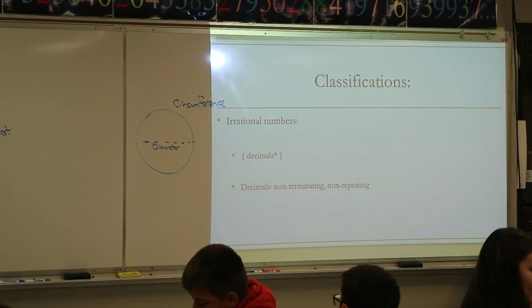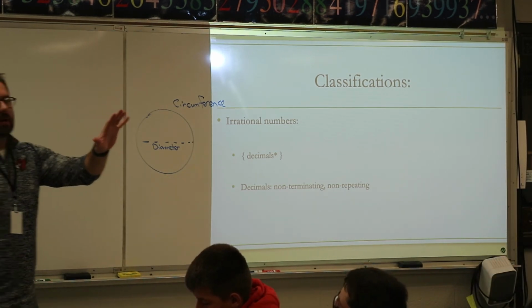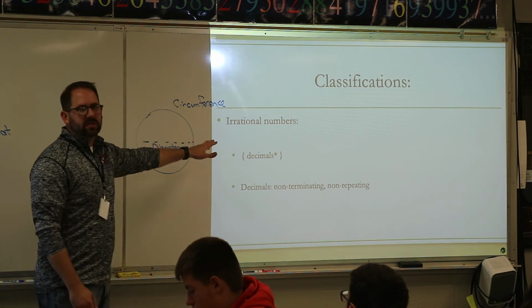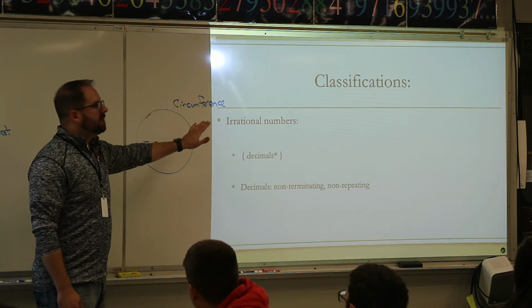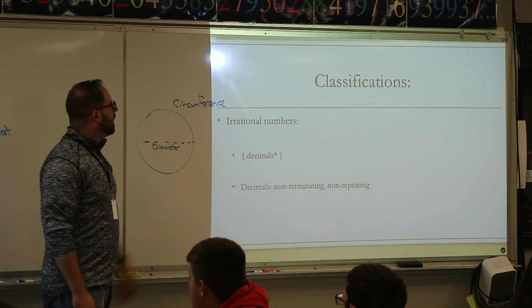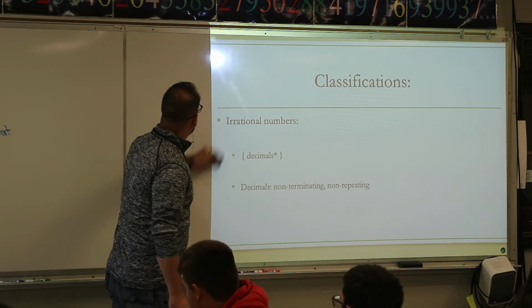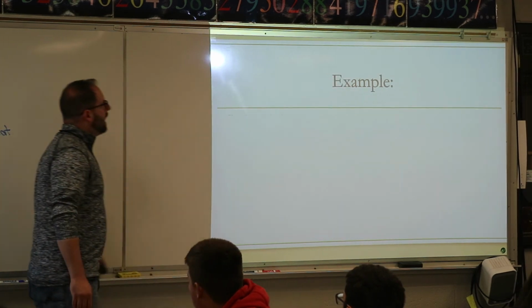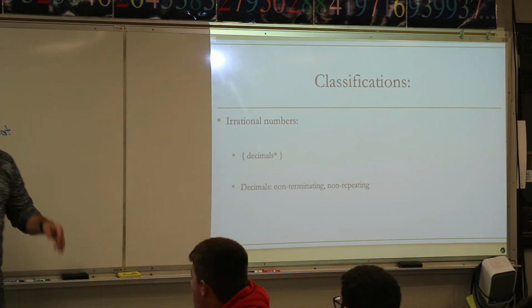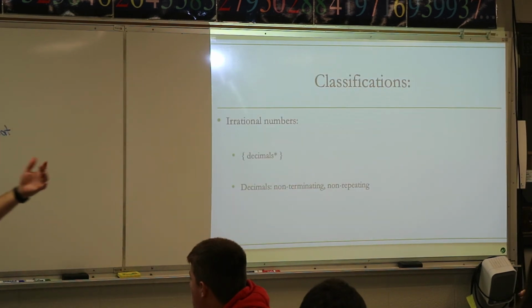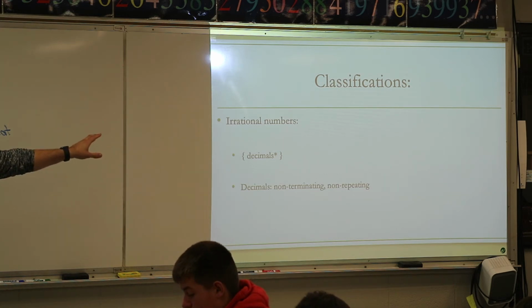Now, here's the thing. We've talked about all 5 categories. This category, even though it seems goofy, it is the biggest category of them all. Because without all of these categories, you would not be able to draw the entire number line. I'll get to that here in a minute. I'll explain that. Is there any questions with the last two categories I just talked about?